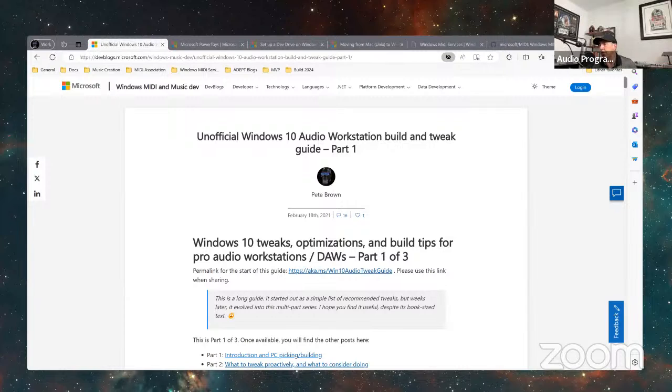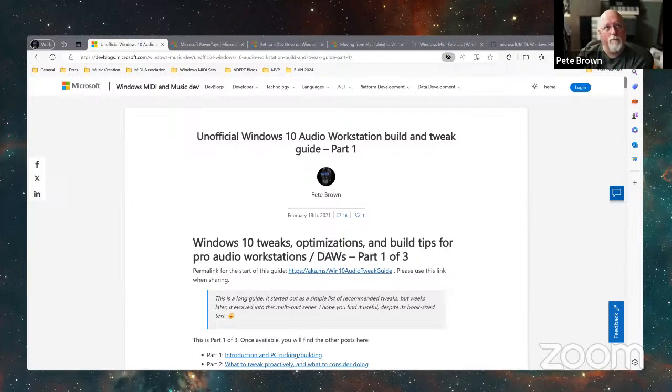Okay, interesting. So ASIO is actually developed by Steinberg. And so let's say there was a question here about new developments or where we can go in the future with ASIO. Would you say that those discussions need to be directed towards Steinberg, or where's the place to direct that energy towards?